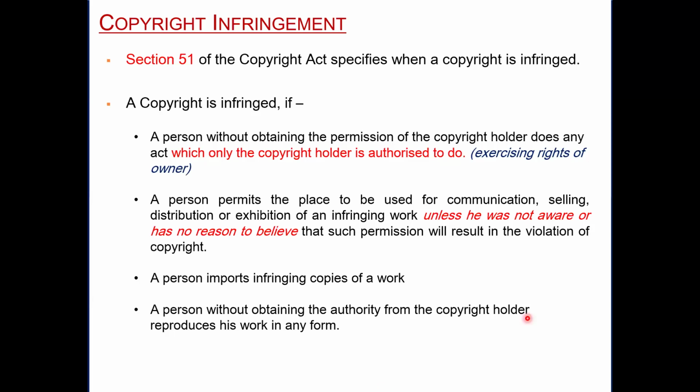Okay. Now, if you get into the Copyright Act, then remember section 51, it is a red letter section in this particular Copyright Act. It is extremely important to understand how infringements take place. Now, what are the 4 types of infringement that are defined in section 51? Number 1, a person without obtaining the permission of the copyright holder does any act which only the copyright holder is authorized to do.